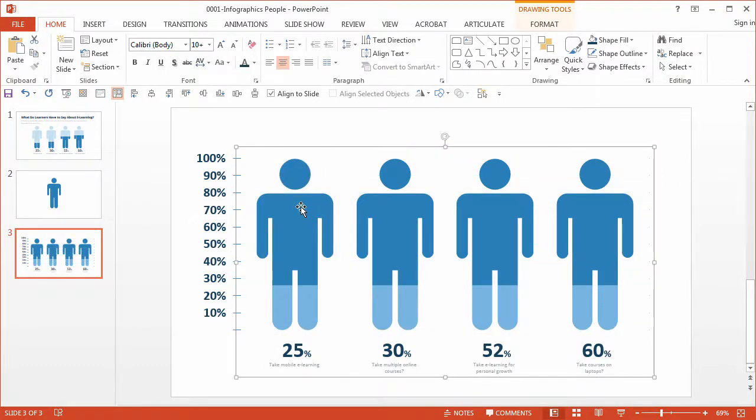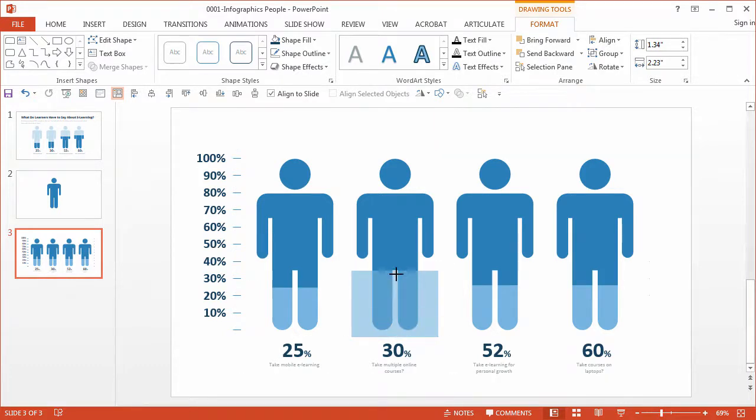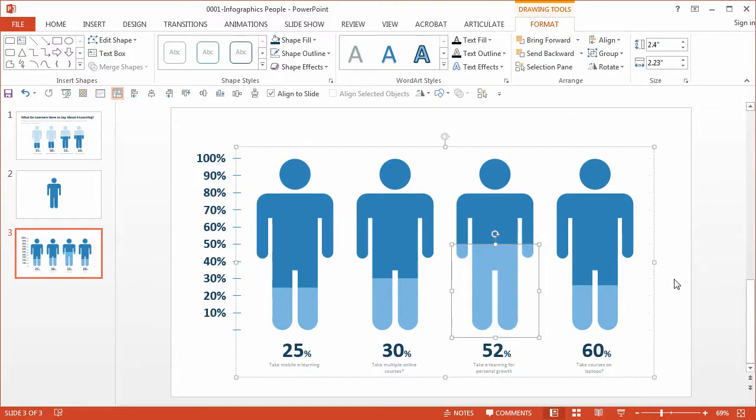Now I can select each of these graphics. So I see that the first one is 25. If I double click this, I can select just the accent graphic, and right there in between 20 and 30%. And let's do the next one. So that's 30%. We have a line for that. Get this at 50, right? So there's 50, and it's not going to be in the middle because that would be 55. So I can just come down here somewhere right below. If you hold down your Alt key, you can remove the snap to grid or snap to objects. So I'll just go to 50 and just go just a pinch taller, and then finally for 60%.